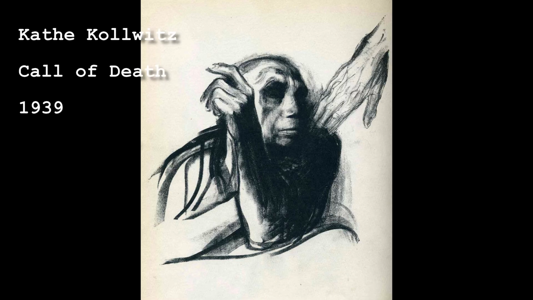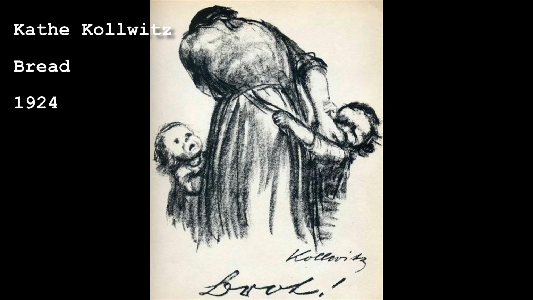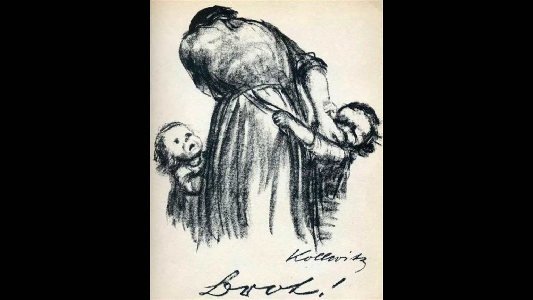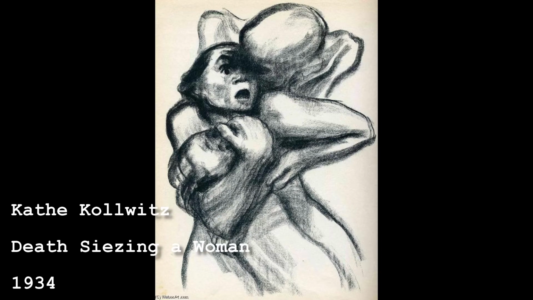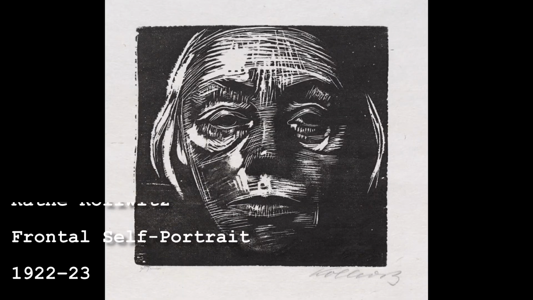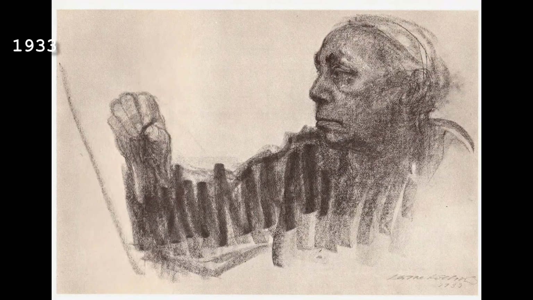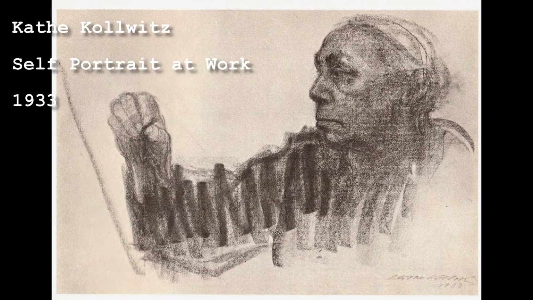Lines can be expressive. If we look at Kathe Kollwitz's work, there is a clear expression of grief, sadness, and despair. She witnessed and portrayed a lot of suffering during the First and Second World War. She has literally etched the lines of grief into her face. Almost in contrast, observe the zigzag line that is her arm in the self-portrait. It is like she's zapping the canvas with her energy. It's like a lightning bolt.